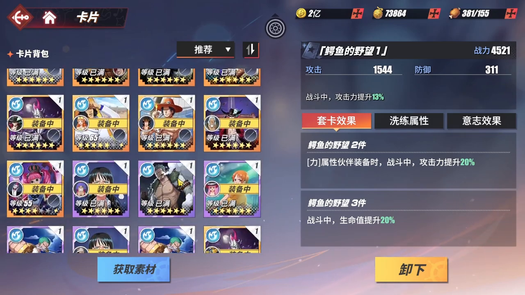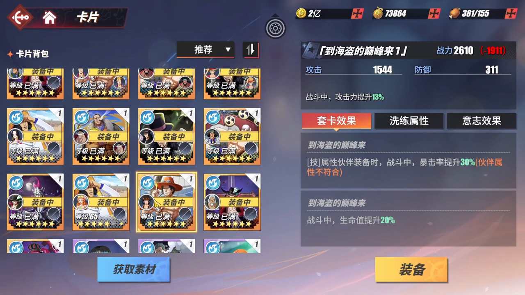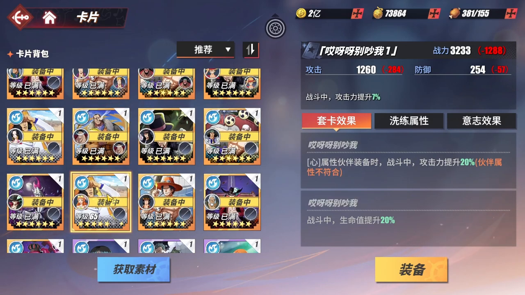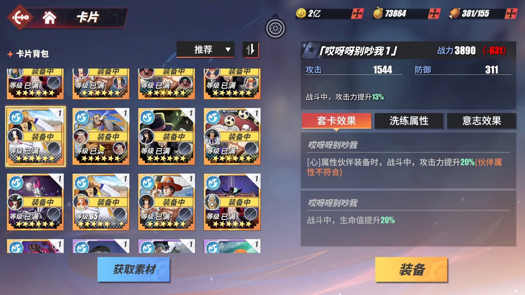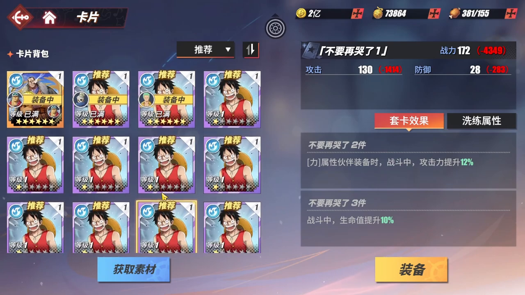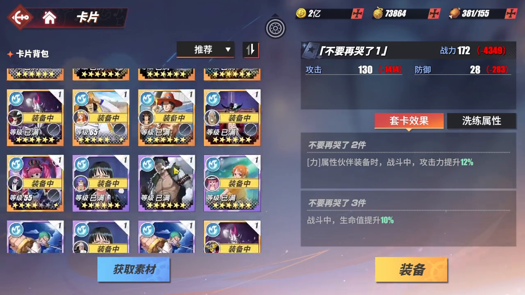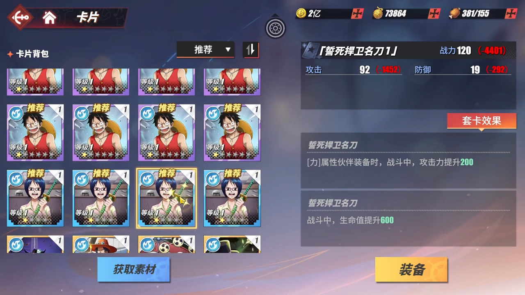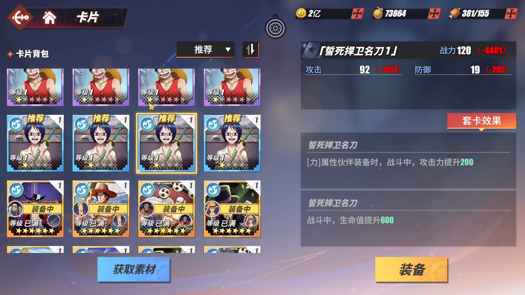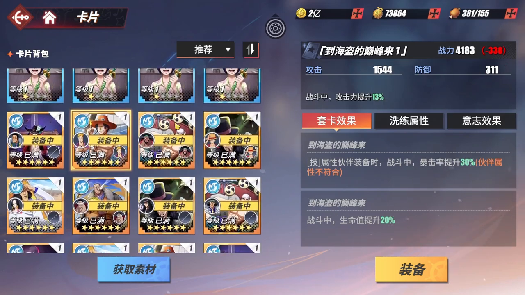So the main focus is to get golden cards, since it gives you the best overall power boost. Then come the purple ones, which you always get through events and stuff, and then you get the blue cards. So let's talk about how to acquire purple, blue, and gold cards.